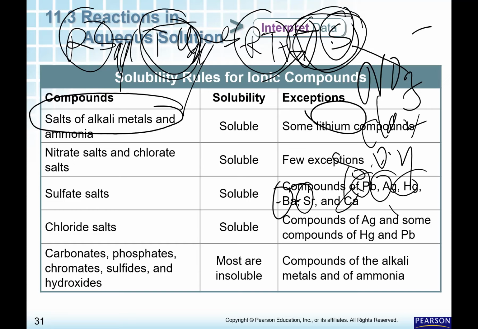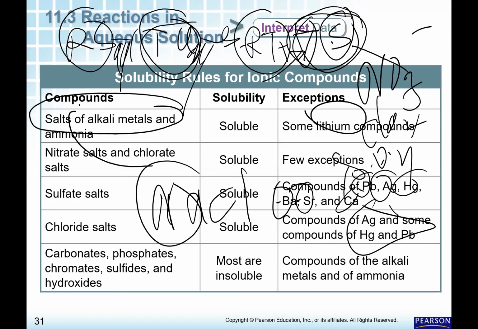They will form precipitates. The chloride salts are soluble except these three. We took examples on halogens in general, that whenever they are combined with silver, lead, or mercury, they are actually precipitates. Otherwise, they will be soluble. For example, sodium chloride, NaCl. Why is NaCl always soluble? First of all, because Na is from the alkali metals, which is group 1A. The second reason is that it is chloride, and chlorides are soluble except if they are with silver and lead, and this is not silver and lead.